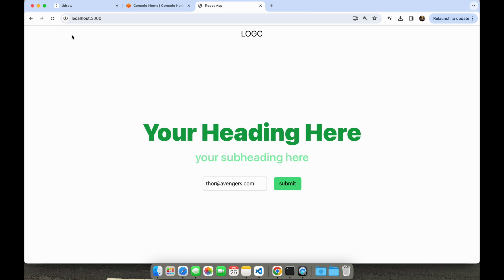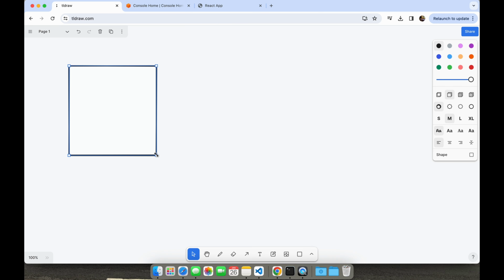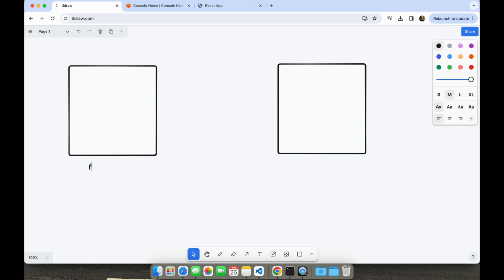So in my whiteboard application, this is my front end and this is my back end. So let's write front end, and this is my AWS. Now this AWS is basically on the cloud, so it's not like I'm going to have something physically on my system like we have our ReactJS code.